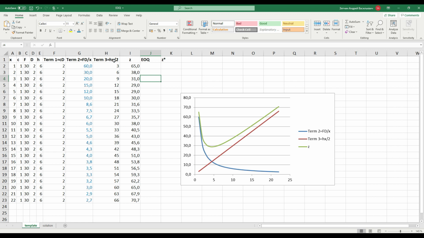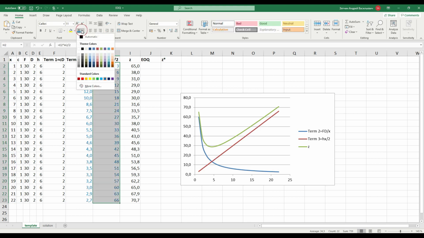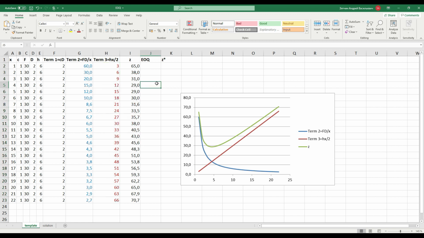And for this reason, let's consider the blue color for this column, for these numbers. Now let's consider term number 3. This is the holding cost. The bigger the order quantity, the bigger the holding cost, because we should keep a bigger amount of orange juice at our shop. This is the red line on our graph, so let it be a red one, and let's choose the corresponding color. So this is the red column. And if we summarize the first, the second and the third term, as a result we get our total average cost function on the graph. This is the green line.